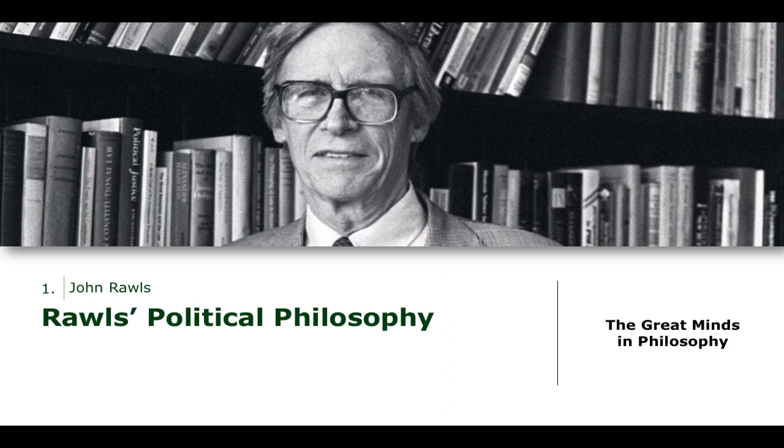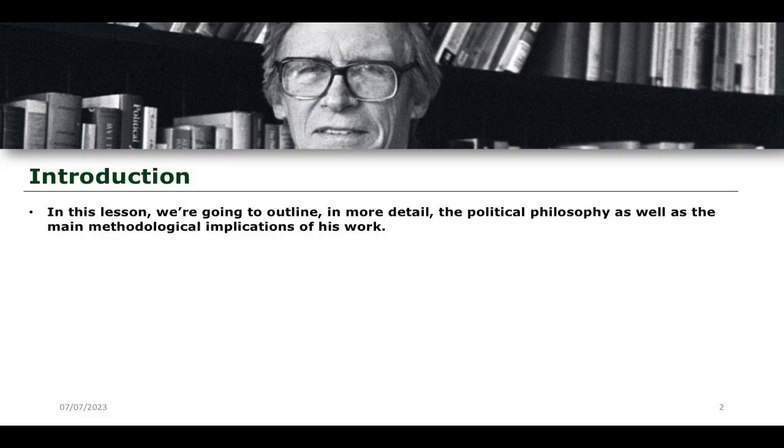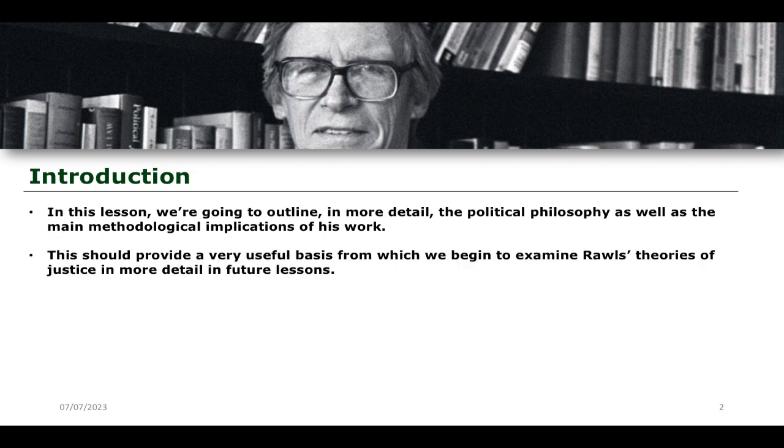the application of this methodology into his actual philosophical theories relating to a theory of justice and the ways in which he constructs a theory of justice or constructs an idea for a just liberal society. So, like I said, we're outlining in more detail the political philosophy and the main methodological implications of his work. And it's very useful because essentially what it does is it provides a nice foundation for what will become more detailed lessons in the future, looking at how we apply these methodologies to theories of justice specifically.